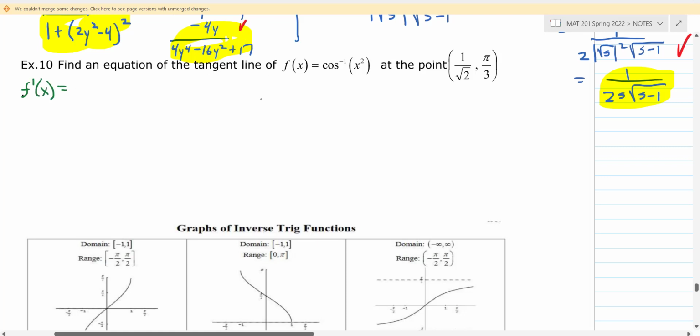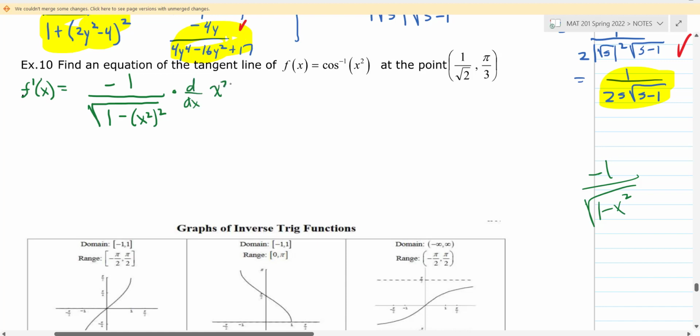So the derivative of an inverse cosine begins with c, so it's negative: -1 over the square root of 1 minus that argument squared. Okay, so that's how you do that. The formula is -1 over square root of 1 minus x squared for the inverse cosine. Okay, chain rule, you also got to multiply by the derivative of the function inside, x squared. So we need to get that taken care of.